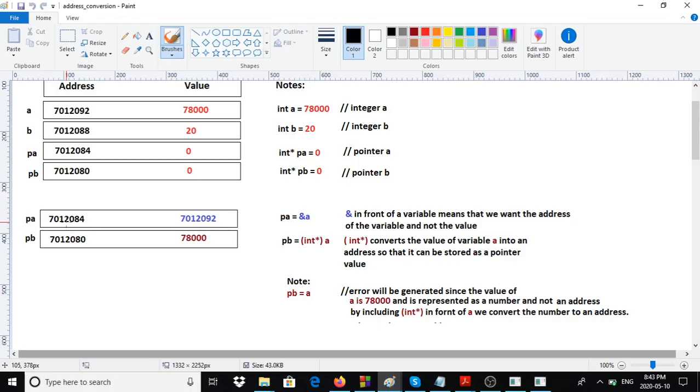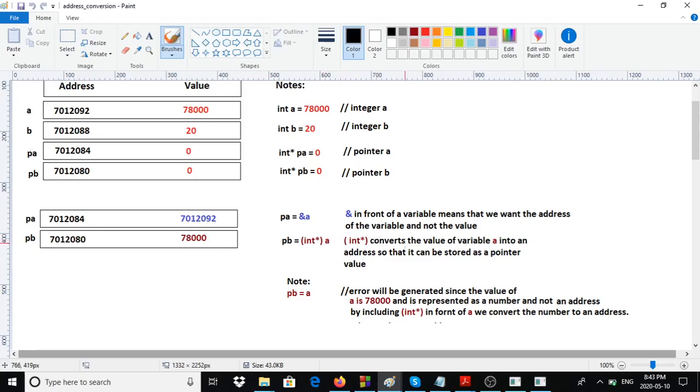To do so, we have to typecast an integer value into an integer pointer. We put int asterisk, which just means integer pointer, and then we put the variable at the end.